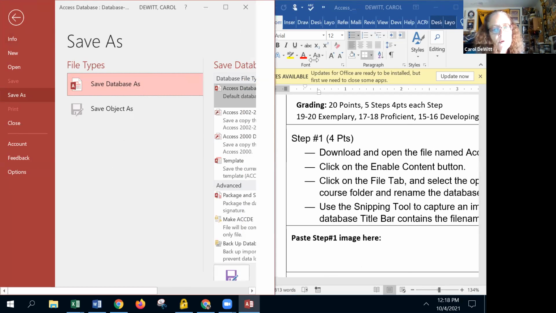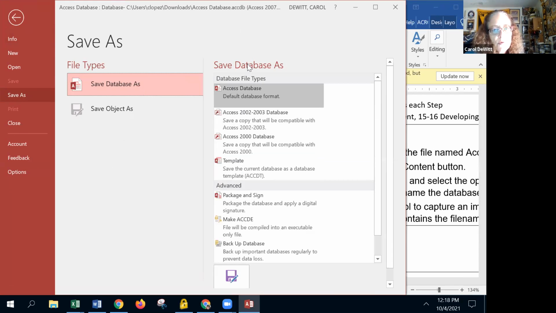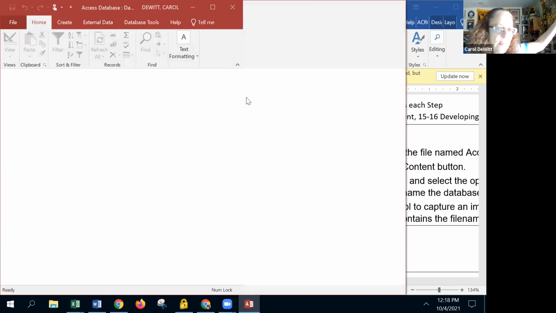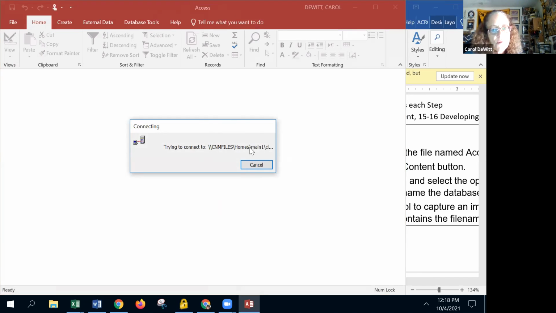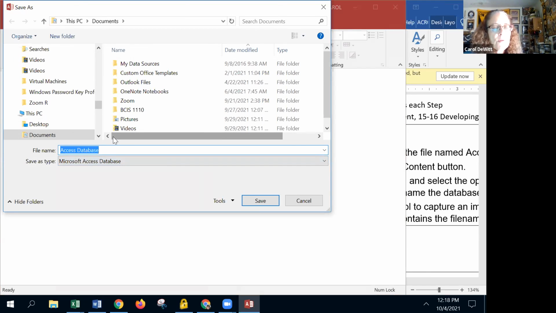And over here, you just want to save it as an access database. Just double click that. So I clicked file, save as, and then access database.